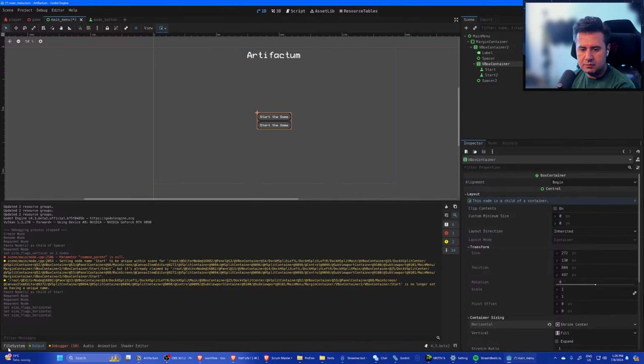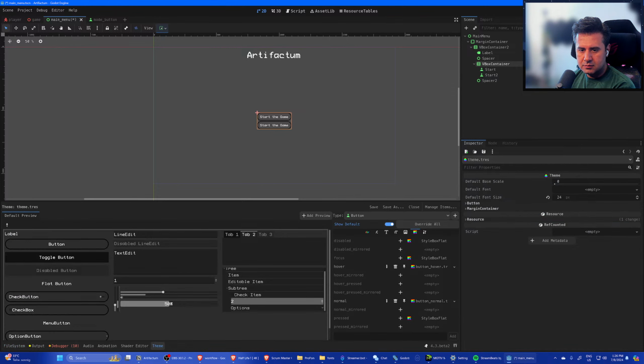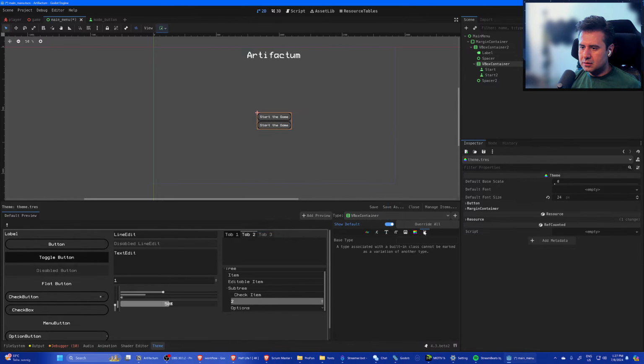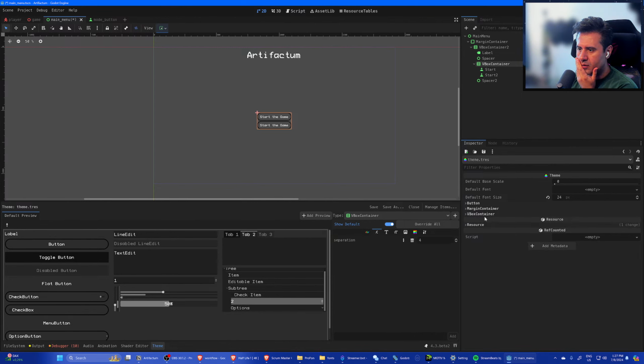VBox container. Can we get VBox container here? Can I override anything in VBox container? Nothing. Separation. Maybe this one. Yes.